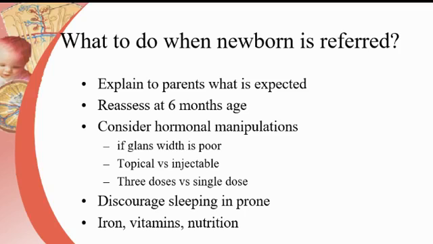Again, there are some people who give 3 doses, some people who give a single dose. I prefer to give it at 7 months, 8 months, and 9 months, and then leave a gap of 2 months so that I can operate at the age of 1 year. The reason for the gap is I want the effect of testosterone to wane a little bit because it causes a little bit of erections as well as too much increased vascularity. But at the same time, I want to keep the glans width and urethral plate width good during my surgery. So I don't want to delay it too much either.